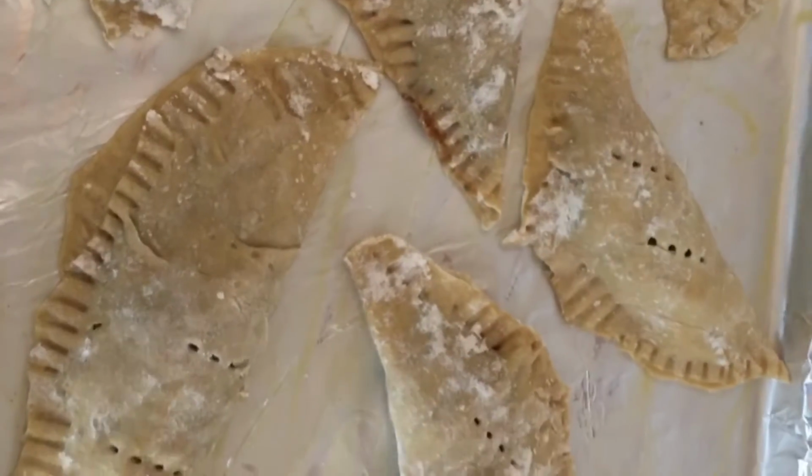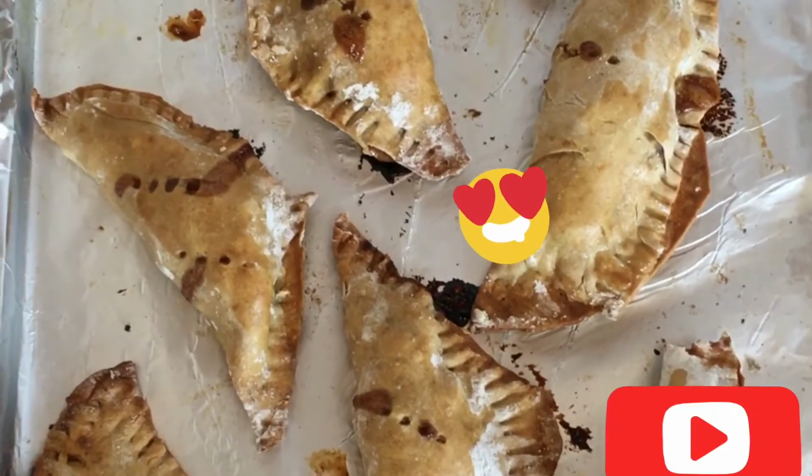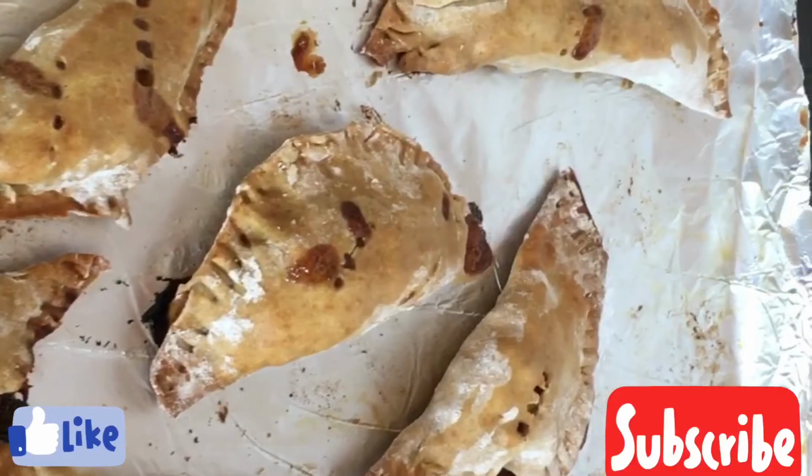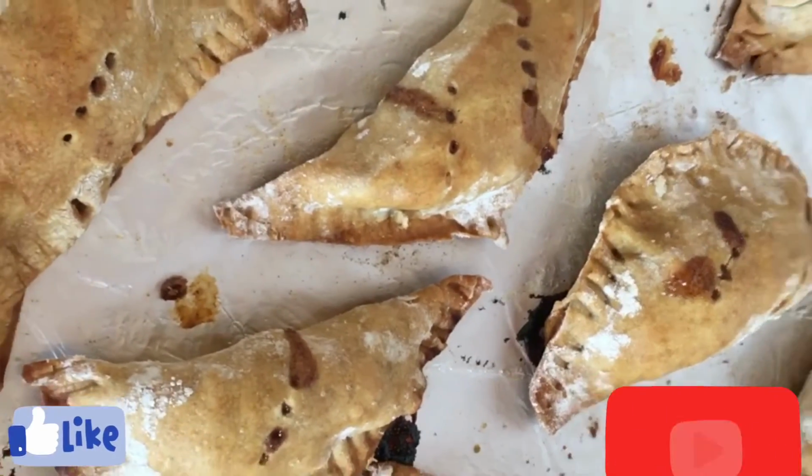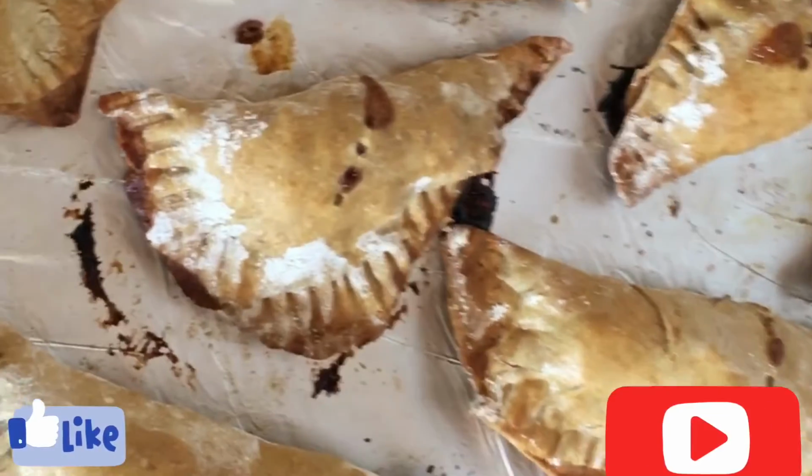Guys, I just took my babies out of the fridge. So I'm gonna pop them in the oven for 20 to 30 minutes. So guys, I just took them out of the oven and this is what they look like. They look gorgeous. Just gonna let them cool off now, and yeah, this is how you make apple turnovers.